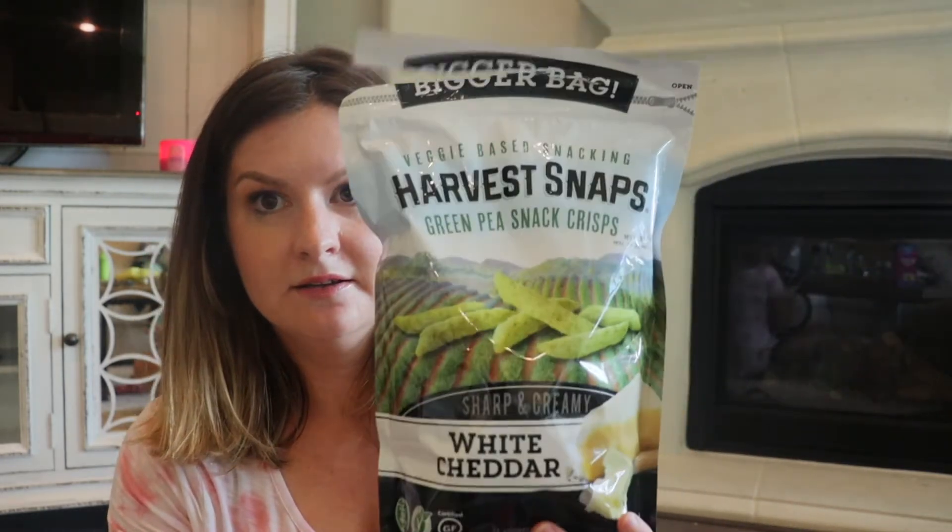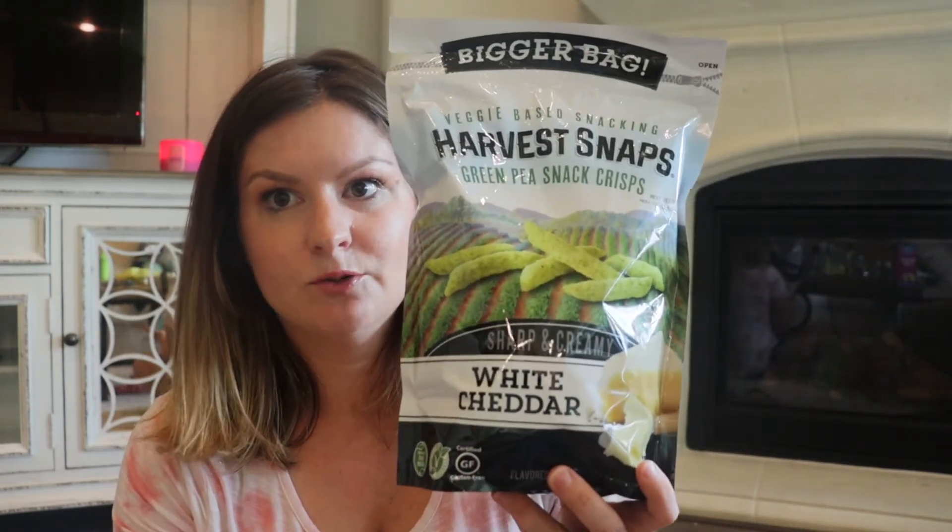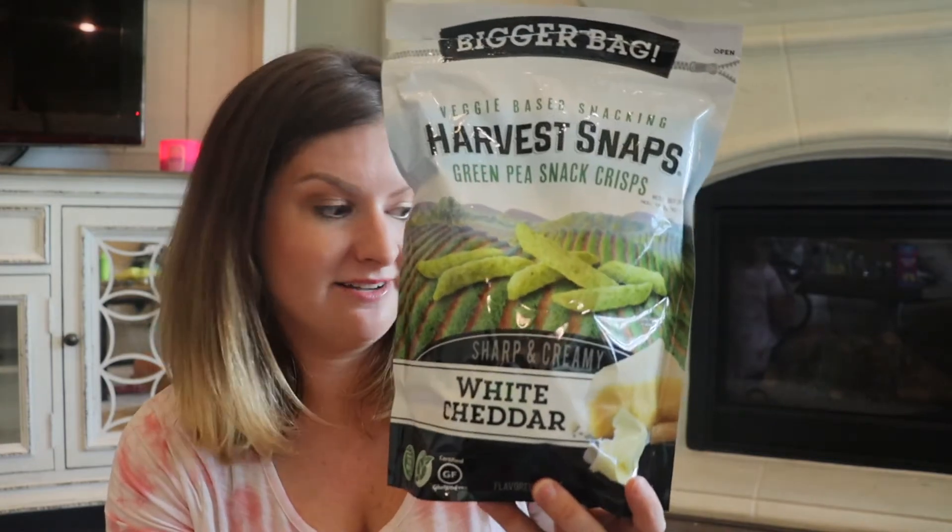Next are these — whatever you do, don't smell them. They don't smell the best. Are these amazing? Blow-your-mind amazing? No, but it's a gluten-free snack. These do have milk in them but they're gluten-free. This is the white cheddar flavor. Sometimes I just like a little bit of salty, you know — doesn't have to knock my socks off. My husband had to smell them and was like 'oh my god, they smell terrible,' but they're still edible to me. They come in all different flavors. These are the Harvest Snaps Green Pea. I've seen these everywhere — Target, your grocery store. So that's another idea for gluten-free.